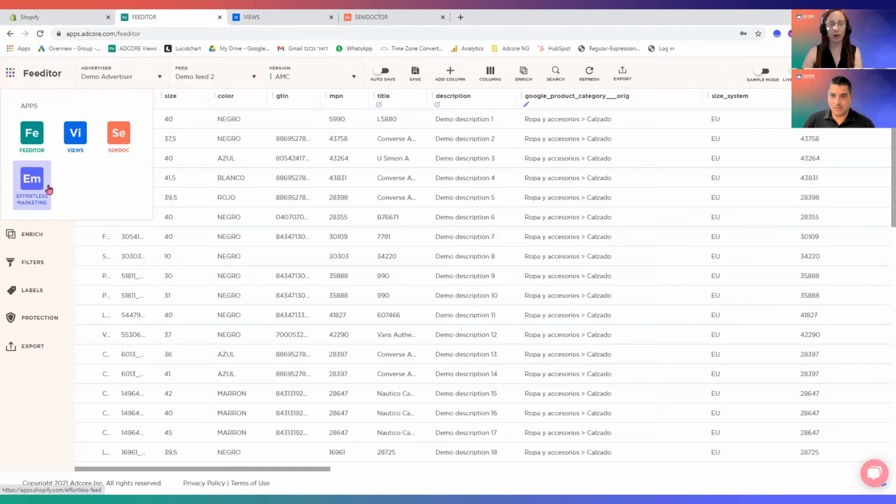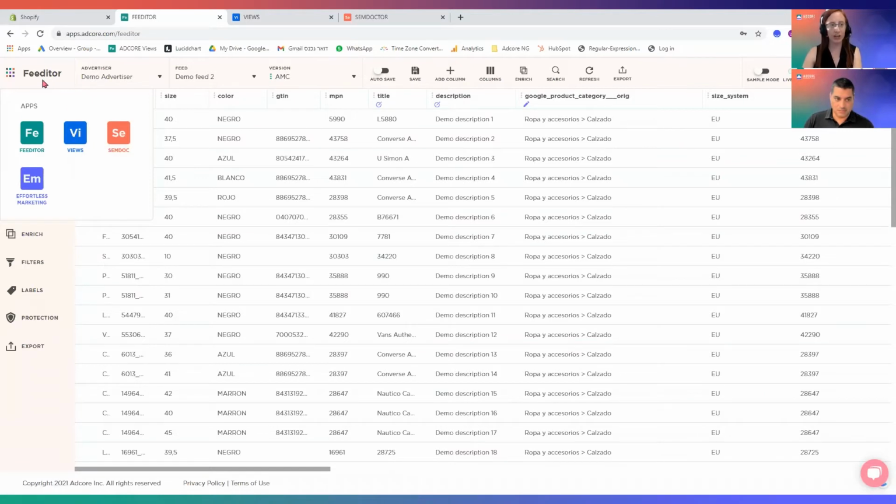So for example, the Effortless Marketing app is our Shopify app that generates a products feed from a Shopify store. This products feed can be used for creating campaigns and creating a Facebook catalog, and also enables some custom edits for the feed. So it takes us to the Feeditor, the feed management tool, which allows us to edit the feed, to optimize it, and to create it for the campaigns that we can create under Adcore Views. We can create campaigns, automate campaigns, and manage all the activity. And then in SumDoc, we can analyze all the activity. We have dashboards, reports, and we will get into all of the apps through this tool.